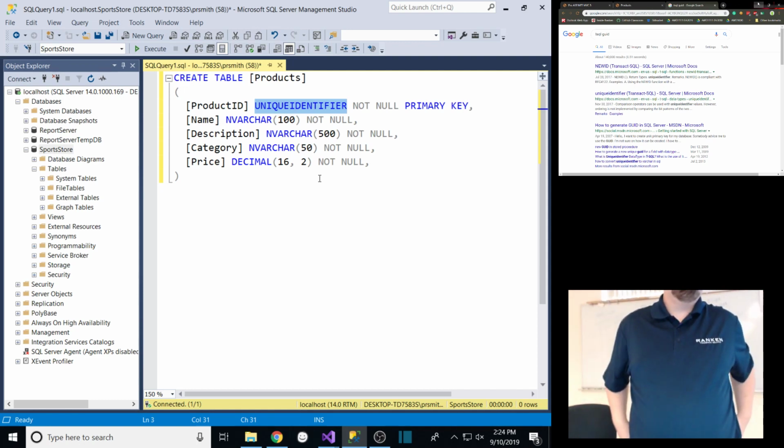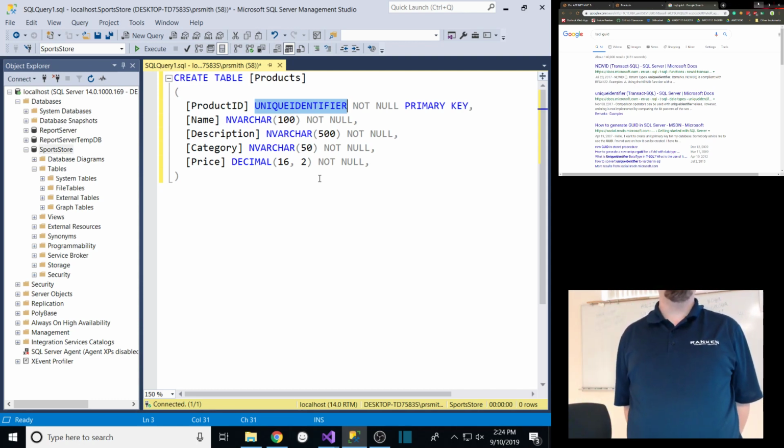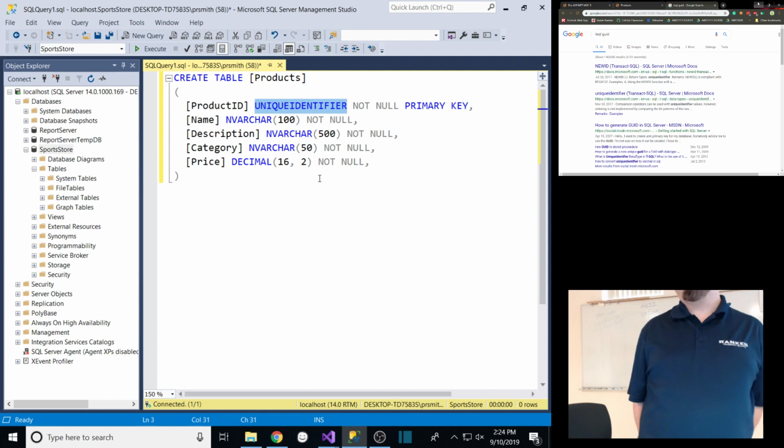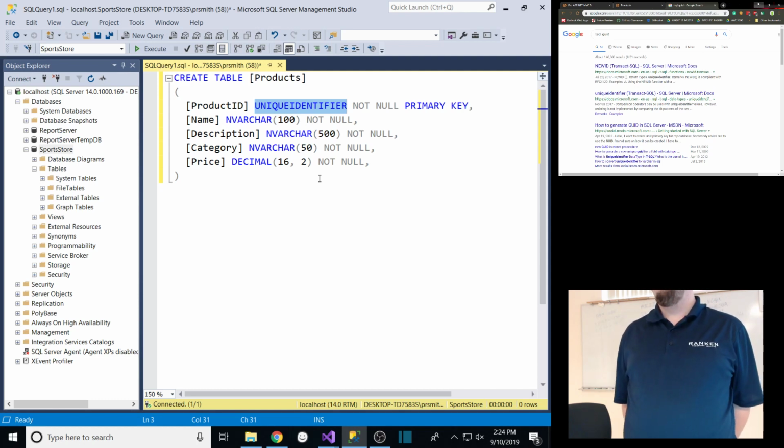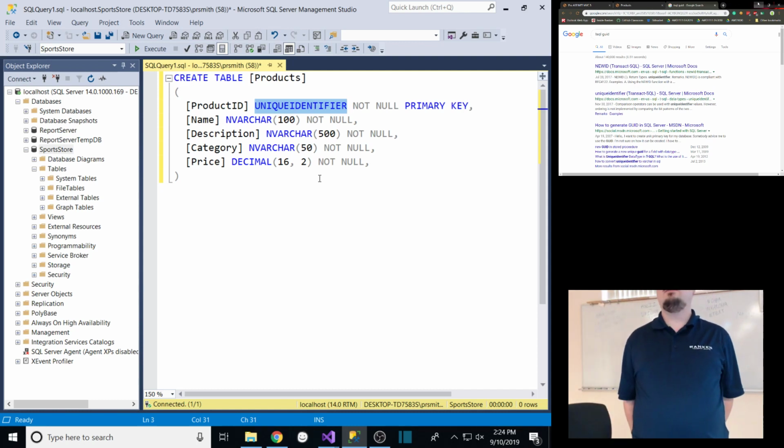They can also get the amount of products you have. If I know the highest ID is 1 million, I know you have roughly 1 million products. Or if I know the highest user ID you have is 1 million, I know you have roughly 1 million users. So using that identity column that way can be very dangerous from a security perspective, because it opens up a lot of exploits where you can just guess IDs until you get the right one.